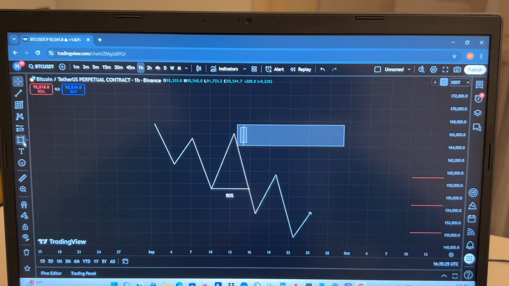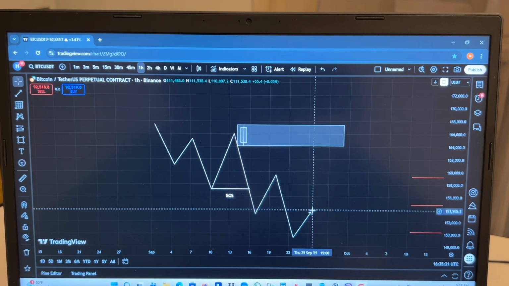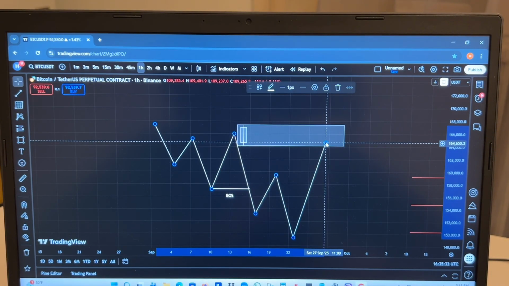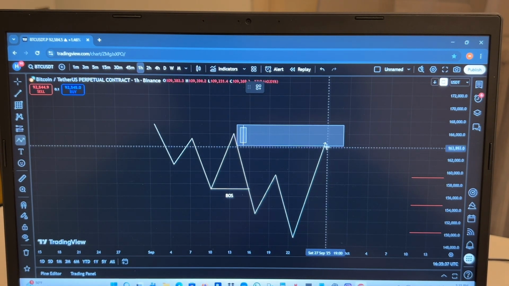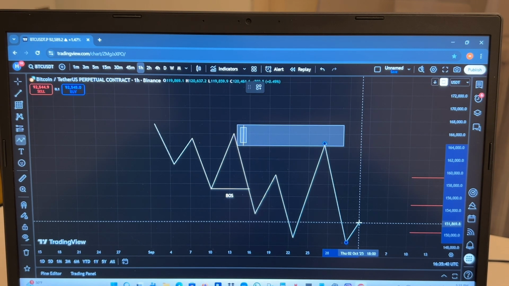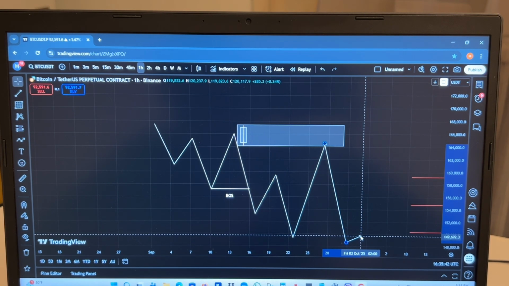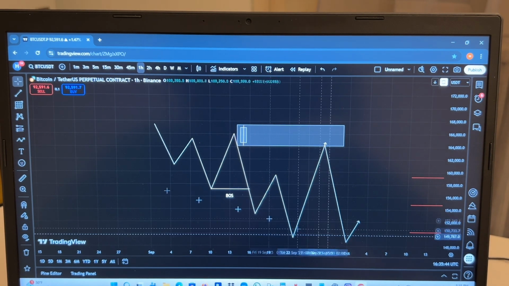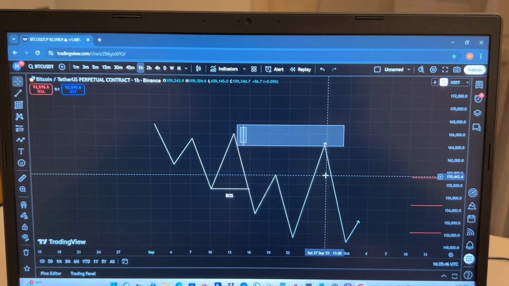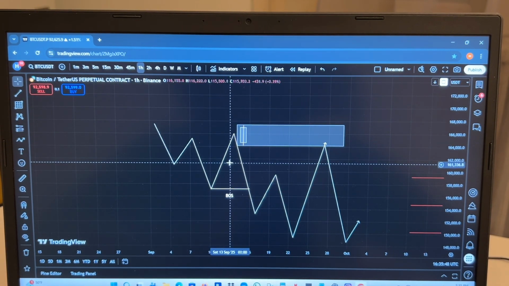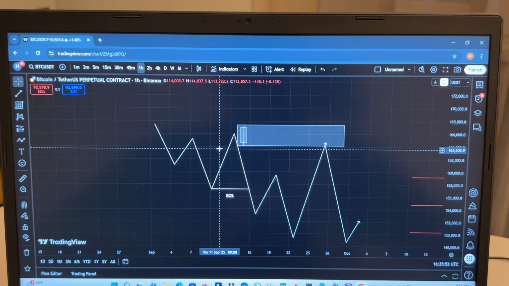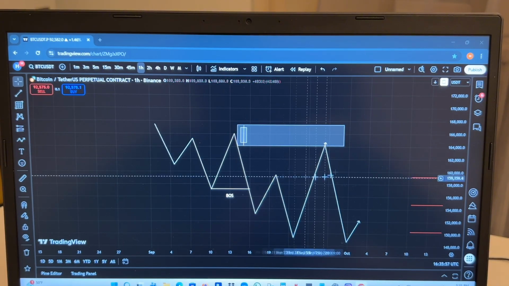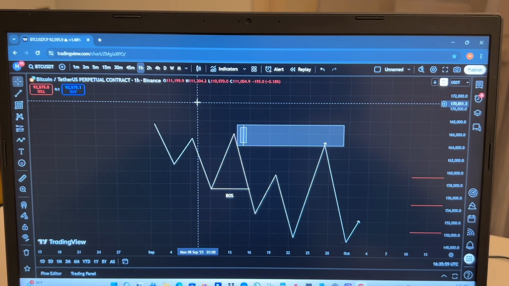Okay, so what the market's gonna do is the market's gonna go up, and then at some point it's gonna go back down, hit that order block, and then keep on going in its original path. It's just gonna go down. Because this is in a downtrend, like I said earlier, in an uptrend, right after an order block, after making a BOS, if the market gives us a fair value gap, then this order block becomes extremely powerful. That was in an uptrend.